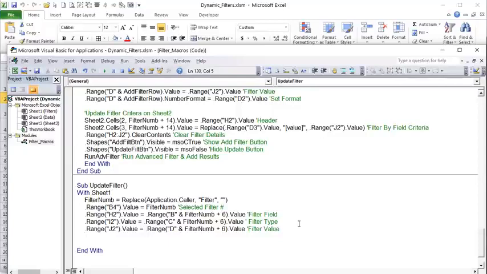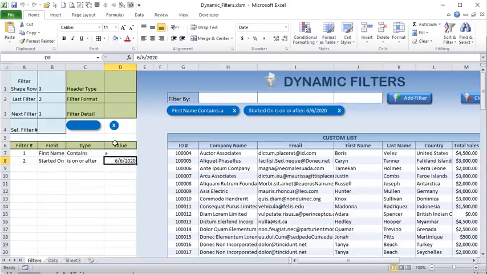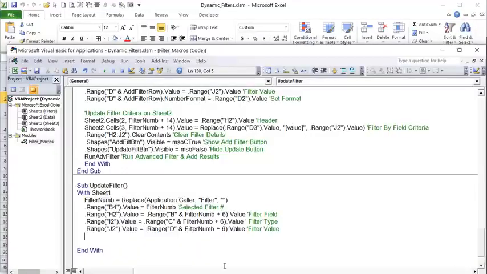I need to take J2 and set the format. I want to set this format and this format, at least J2. So why don't we do that? Let's update the format. .Range("J2").NumberFormat equals .Range("D2"). D2 is where our format is located. D2.Value. That's going to set our number format for J2, just in case, because it gets changed every time, right? So we want to change it based on whether it's a date, a number, or text. We want to change that number format.